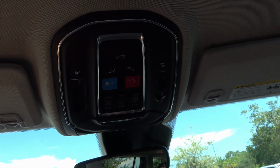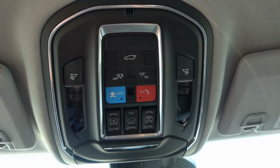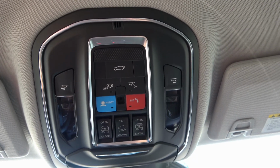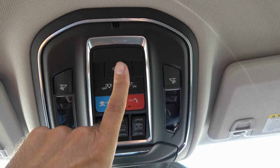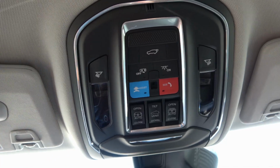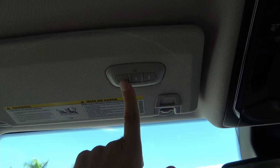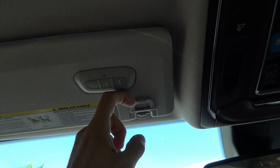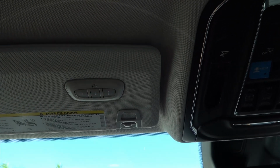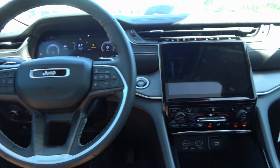Okay, all right, but in all sincerity, you have the SOS button right here, so it connects you with the emergency services. You have the assist button. You have the controls for your lights, as well as your gate opener in here. And then, by the way, these are your LED lights. Now, your HomeLink system on this one is right on the visor, and this is a clip, so you can put some important paperwork. That's pretty cool. All right, so this is the interior of it. I really can't wait to take this for a spin.